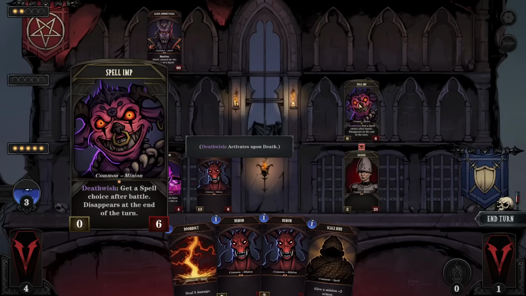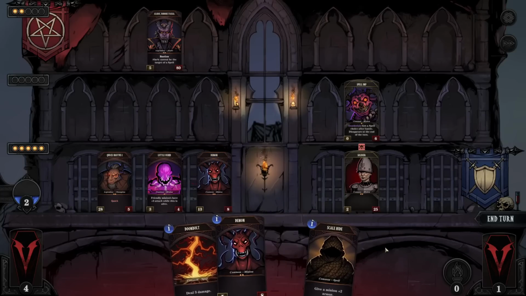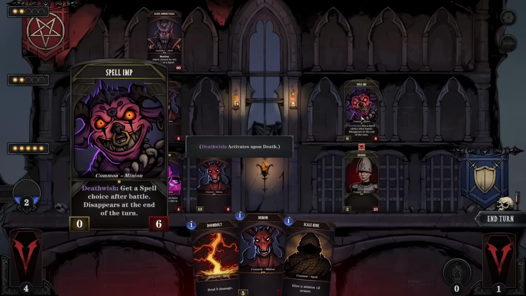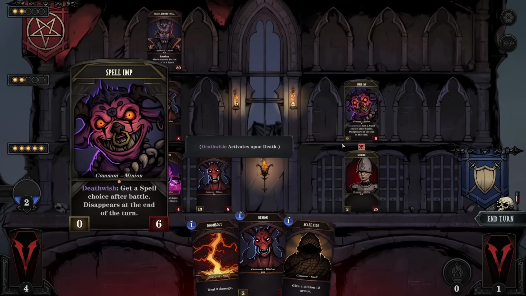Spell Imp. Death Wish. Get a spell choice after battle. Disappears at the end of turn. So if you don't kill it, Death Wish activates upon death. So if you're able to kill it, you get a bonus, I think is all it's telling us here. So I guess we'll drop a demon up here. Demons don't come back in your deck, but spells will come back around after you have to redraw your discard pile. So minions are a one-off, essentially, is what I'm saying.